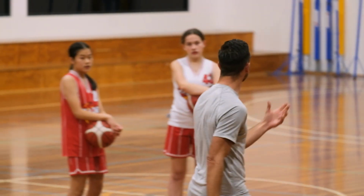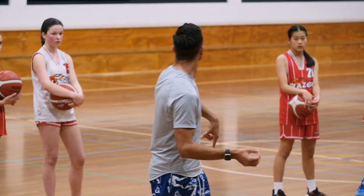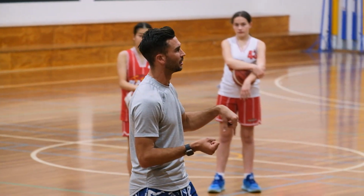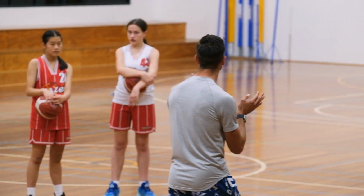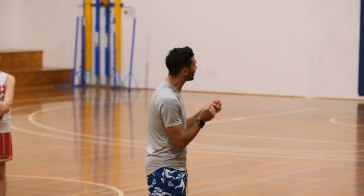Okay, so what we would do now, after we get done with our dynamic stretching, we build kind of like a series around the concept. So in this case, what we're going to work on is explosiveness. So I'll have the girls still with their partners, and I'll start working still footwork concept, footwork oriented, but we're going to work on acceleration.